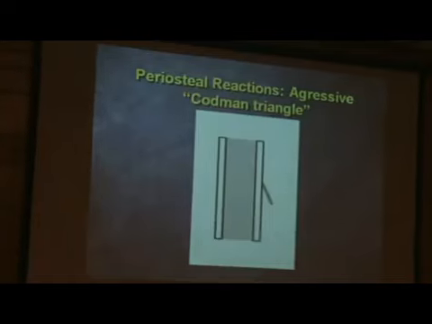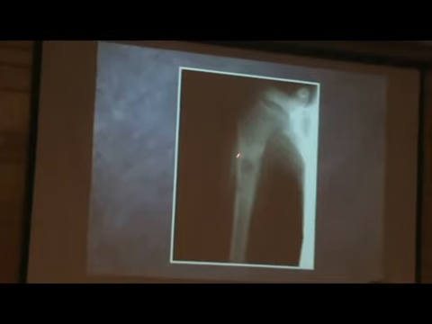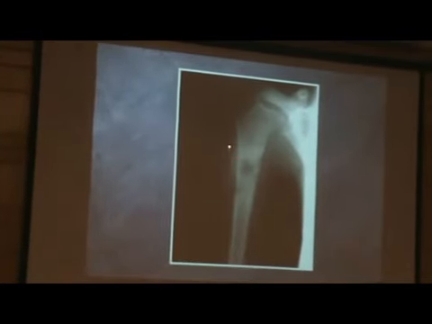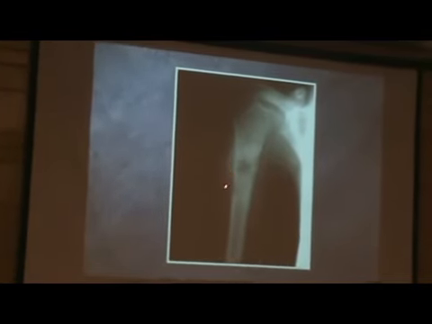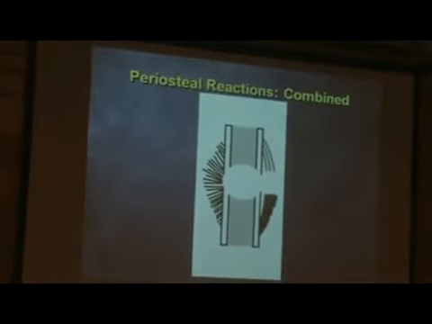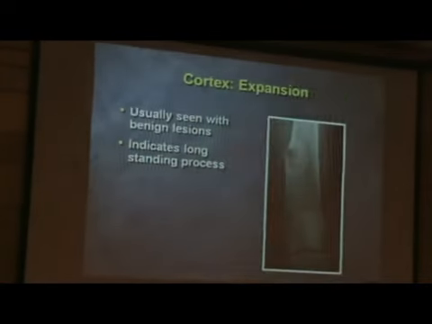It's unusual to see Codman's triangle, but it usually means that a very aggressive process is underlying this periostitis, and there's interruption of that quick periosteal bone formation, creating this angulated appearance. Here's an example of a patient with Ewing sarcoma and very ill-defined margins of the lesion, and you can see that it's interrupted in this area, creating this Codman's triangle appearance. And in some patients, you can see a combination of all these, one, two, or maybe more, all in the same area.